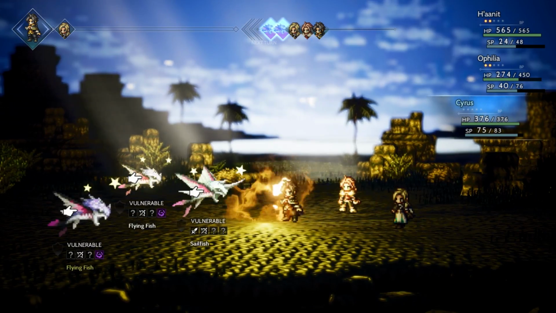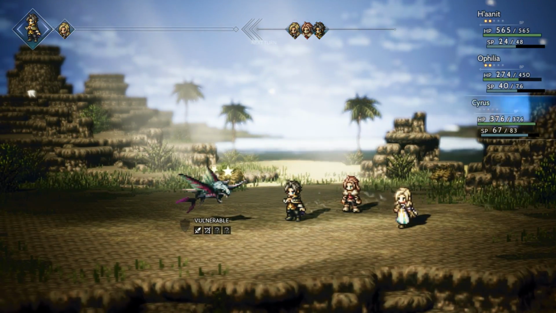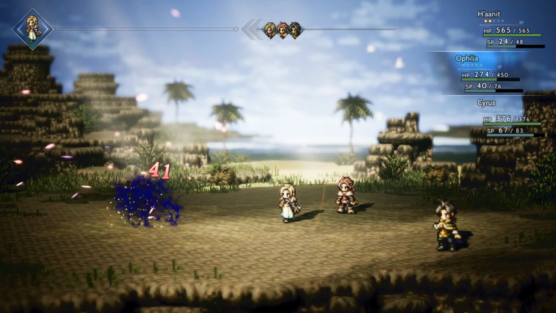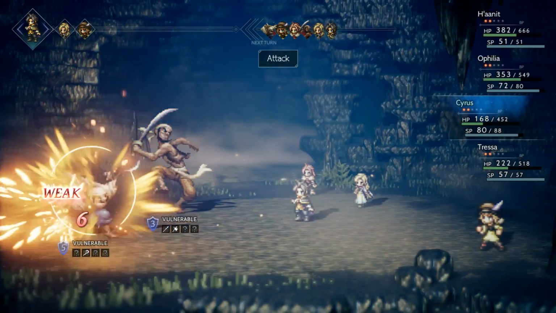Enemies have a small shield with a number in the center, and this number is whittled down by attacking with things they're weak against. Get it to 0, and the enemy is robbed of upcoming actions and takes significantly more damage. BP is such a crucial resource because of how flexible it is.